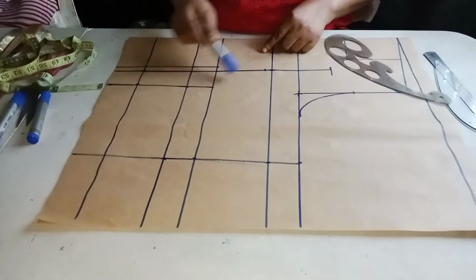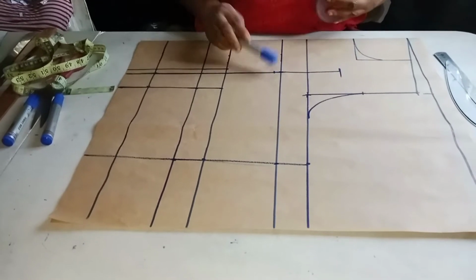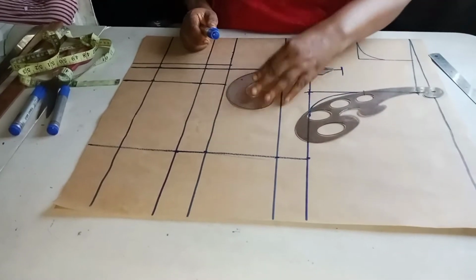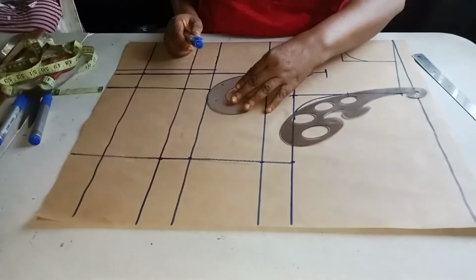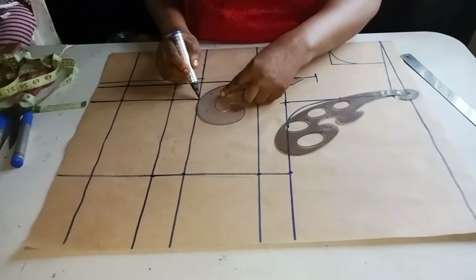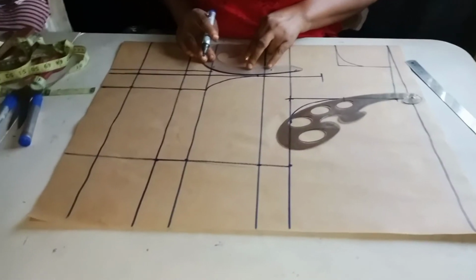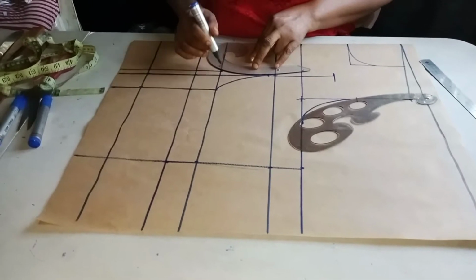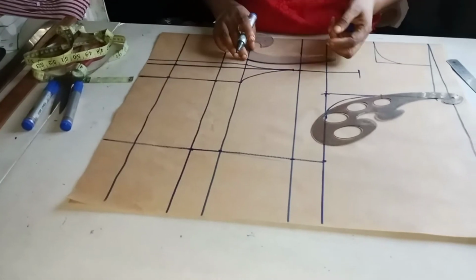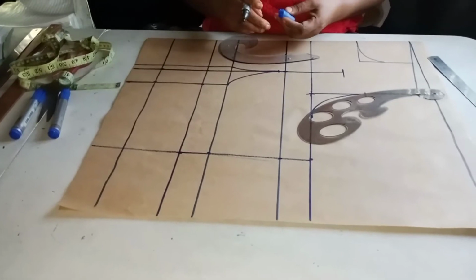So I'll connect the dart with the cuff to the half inch under the bust point. So I'm connecting this way. So this is how I'm going to connect it. That's the breast cup. I'll turn around and connect the center breast cup to the half inch. It's going to be a deep neck.